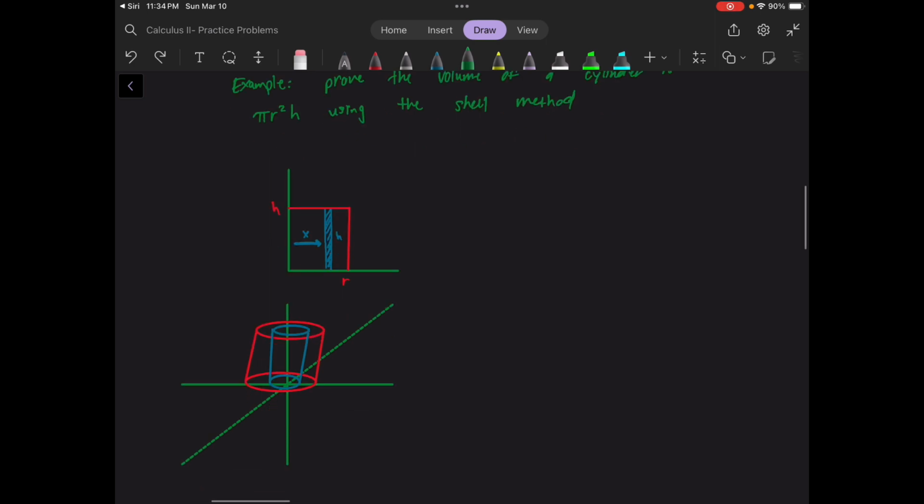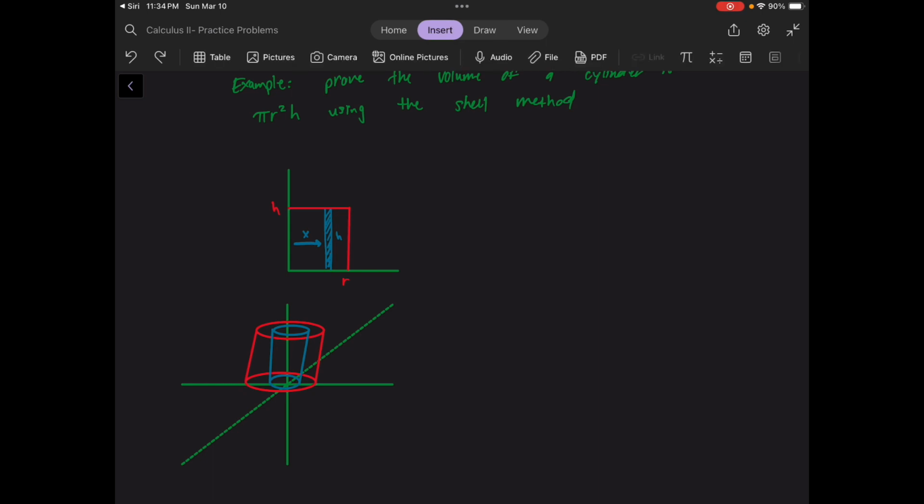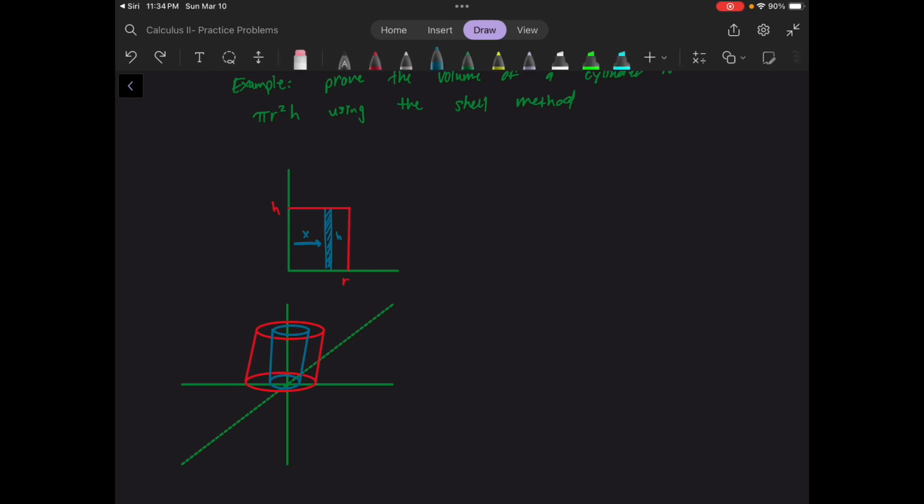So if we unfold this cylinder onto a Cartesian plane, it leaves us with this rectangle, right? If we revolve that around this axis, we would get that cylinder, right? And you can see what happens to this blue slice right here when it gets revolved around. It turns into this cylindrical shell, hence why it is called the cylindrical shell method. So we just proved why, but you don't really need to know why. All you need to know is the formula, 2 pi r of x, h of x dx.